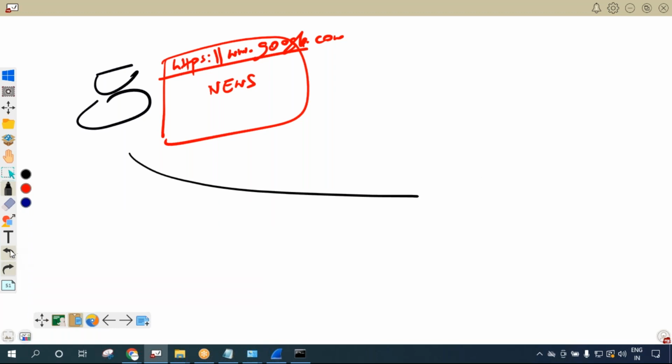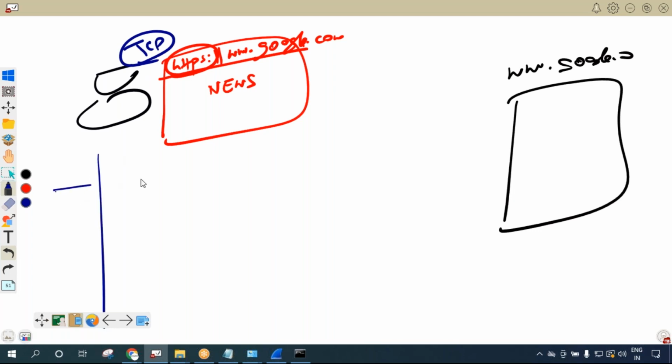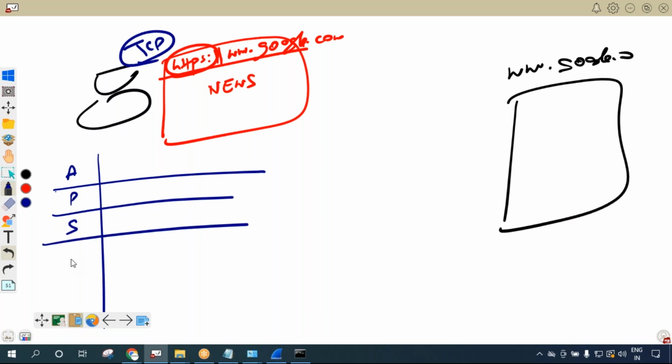Now the next thing is, it got the IP. Now my PC has to send this news word, my dear friend, to the Google server, www.google.com. HTTPS is a TCP based application, fixed. So your PC follows the OSI model: application, presentation, session. The application layer is there, HTTPS is there, session and presentation are not there.